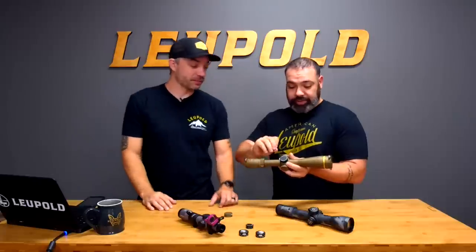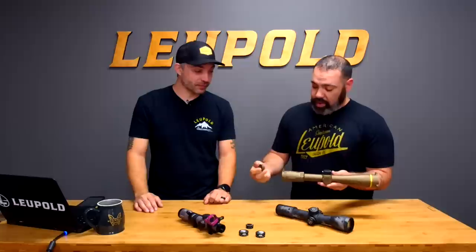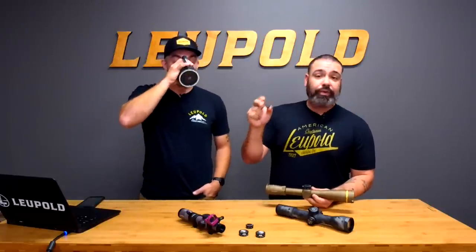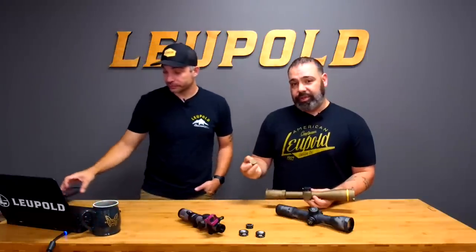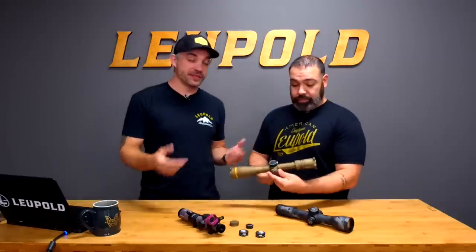It looks really good. So this is obviously a black dial on top of this scope. But when you order a burnt bronze scope, the custom shop will send up extra dials in burnt bronze so that they can get those back. And so you're going to get an original MOA dial if you didn't submit your ballistics with that custom shop scope. And when you're ready to call in for your dial, you just let us know that you have a burnt bronze scope from us. We'll send you a burnt bronze custom engraved dial. Yep. So cool. That was the installation, honestly.